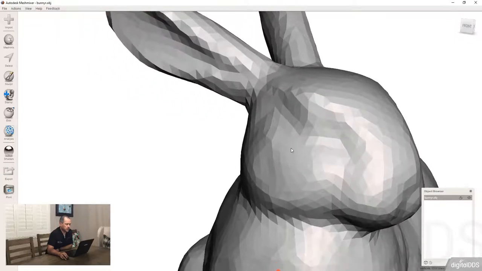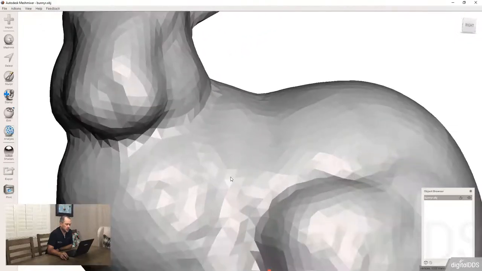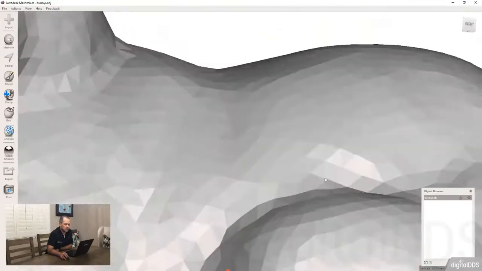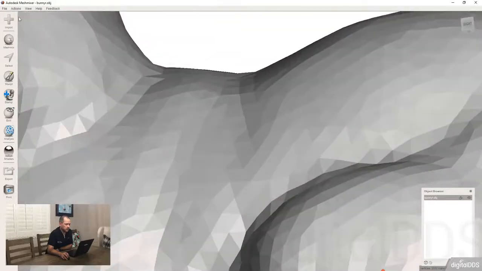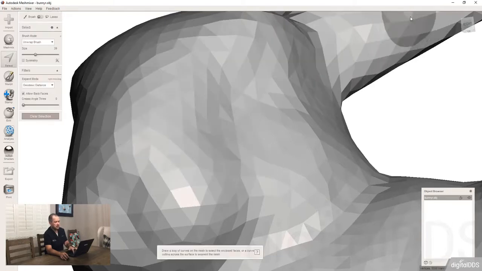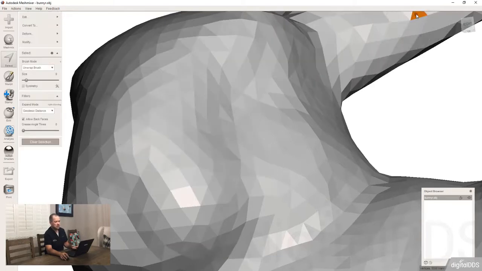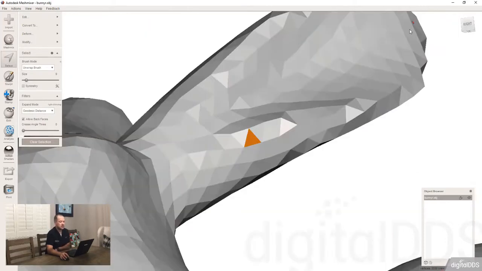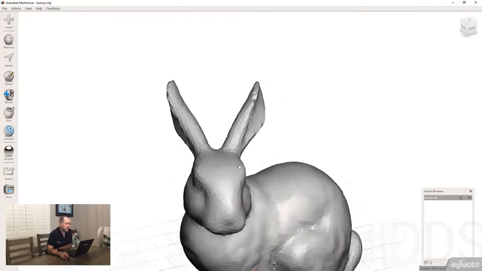Another shortcut when you're zoomed in on something and you want to see a different part, say we'd rather be up here where the head is, is to put your mouse over that part and type C, as in cat, on the keyboard, and that takes that one spot. Sometimes it's easier for me to highlight that one spot. So I've got my mouse hovering over this triangle. If I type C, see how that triangle ended up right in the center of the screen? So that's another way to get around.